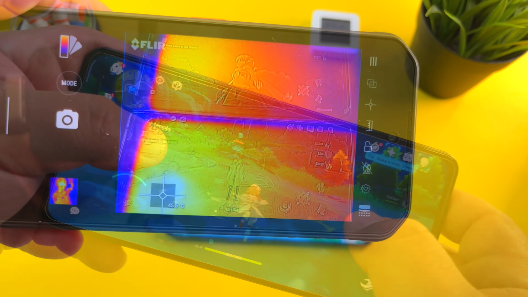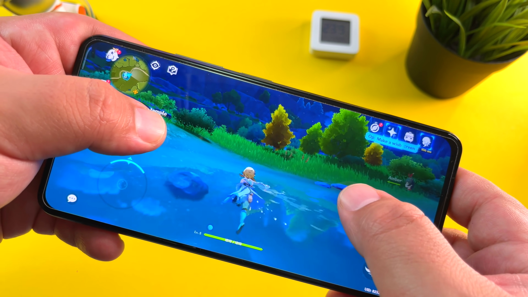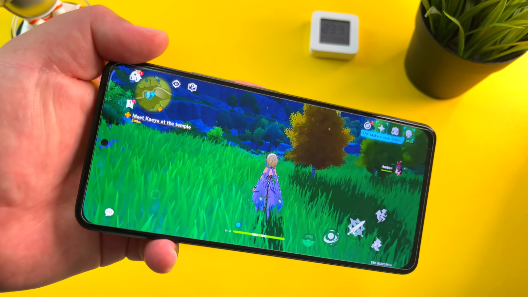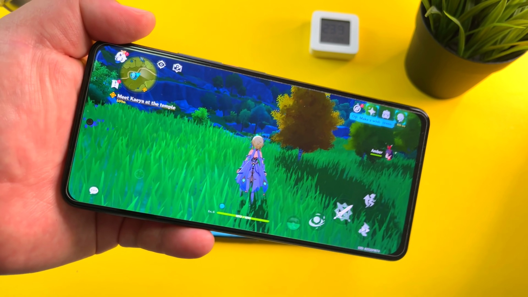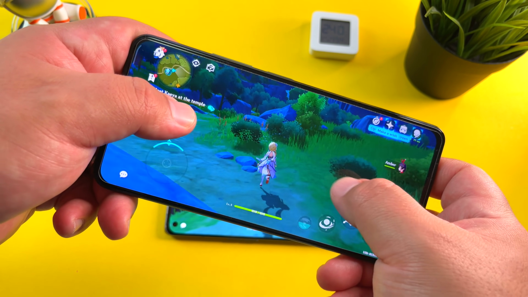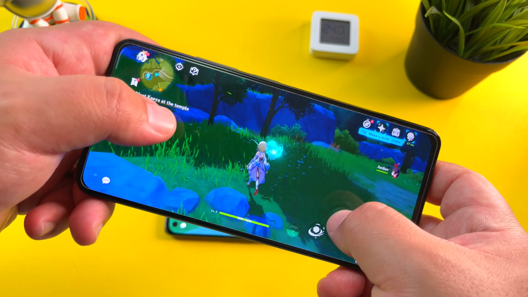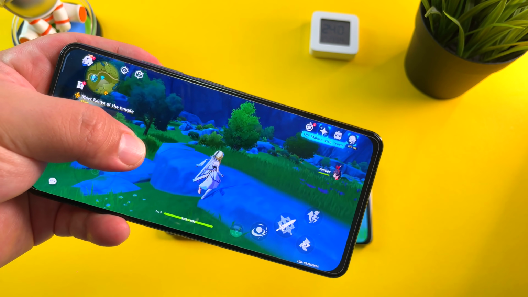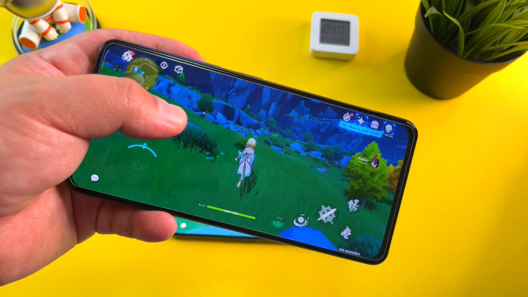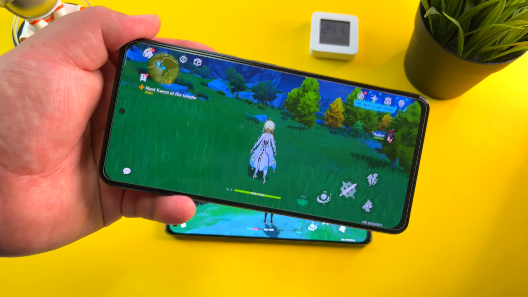So definitely getting hot. But the good news, guys, we've been over 11 minutes playing here in Genshin Impact at max settings. And what do you notice? No display dimming. Yes, this pretty much proves to me, guys, because remember before, the POCO F3, even after only 5 minutes of gameplay, was already dimming its display. This phone is looking this good and this bright, even though it's getting pretty hot. Well, you know what that means, guys. The dimming display issue on the POCO F3 is resolved.